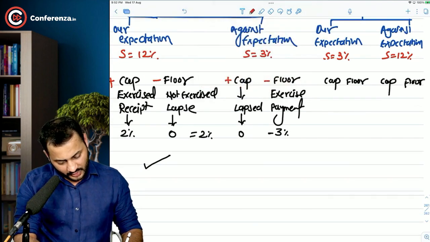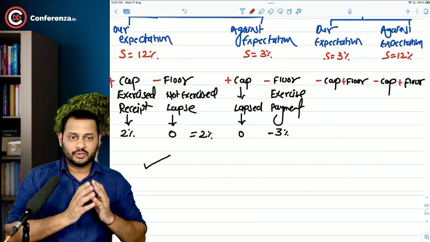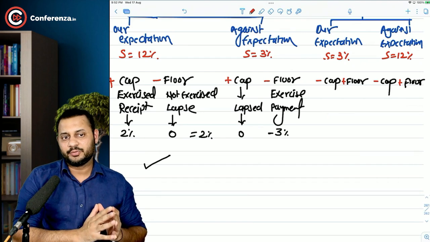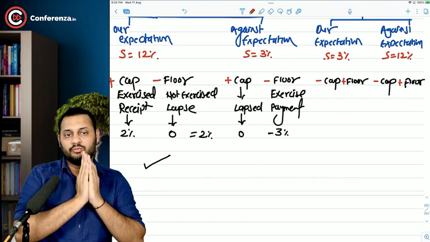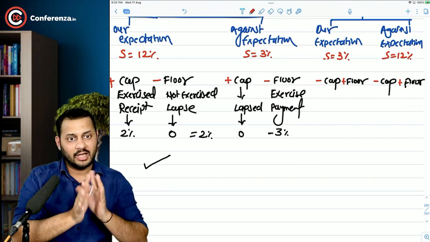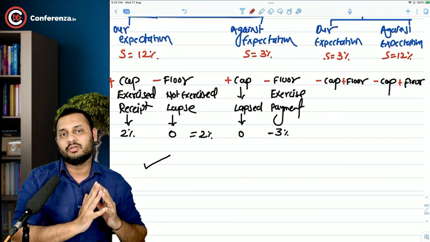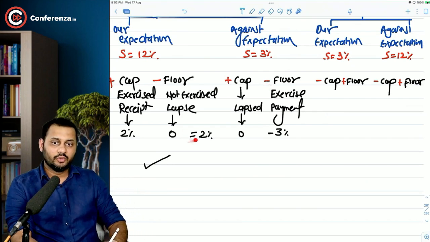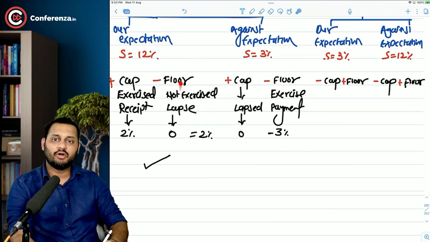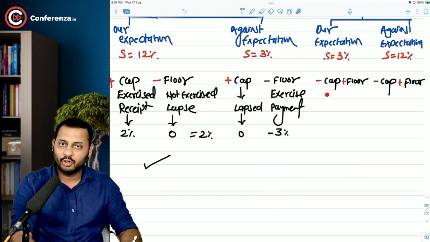So I have sold the cap, bought the floor, sold the cap, bought the floor. Whenever I am selling a cap option, I have the responsibility to make the payment. I will only have a payment at the expiry. I can't have an income on that side. So you can clearly see that in case of a selling floor option, you either have 0 or -3. So there can be only loss in the selling option. In the cap option, there can be only loss or 0.